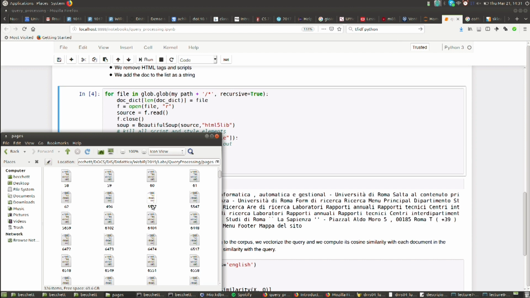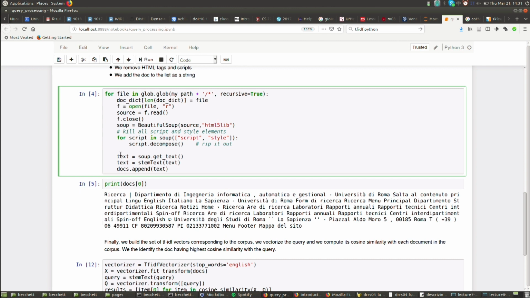Every document will be represented by a vector, so eventually I will have a matrix, a document-term matrix. My indices refer to the rows and the columns of that matrix, and I need to know which document every row corresponds to. So I'm associating the file to every row of the future matrix, the name of a document.